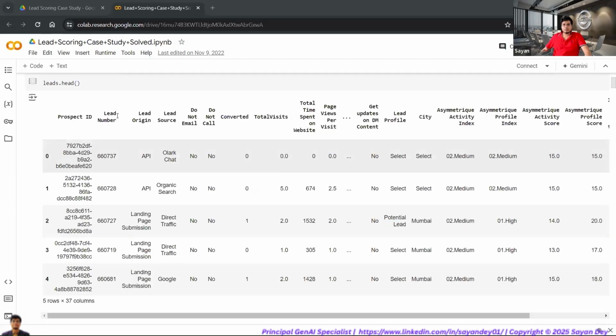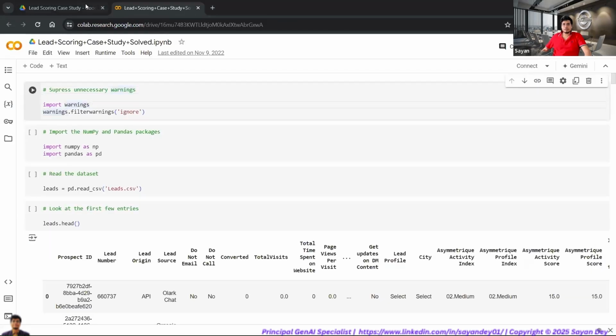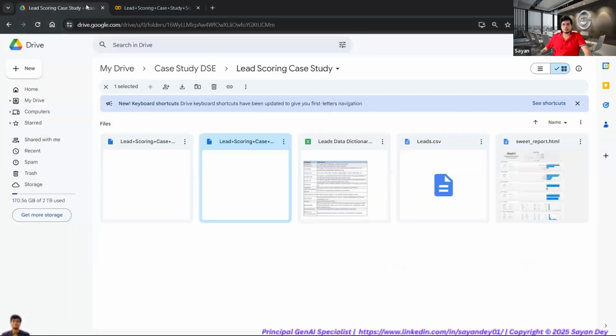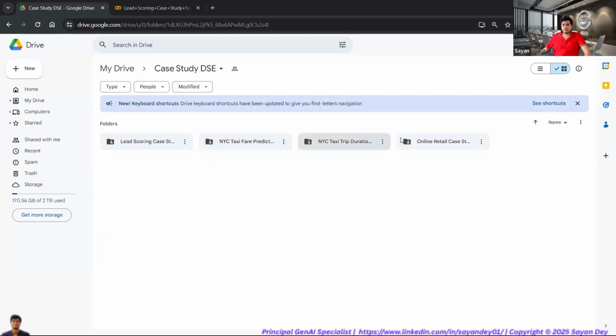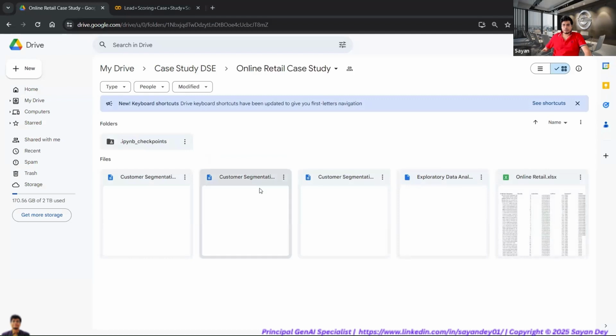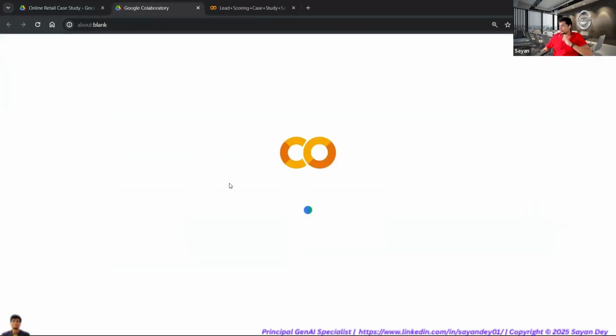Okay, so first I need to mount that G drive. This is the first thing I have to do, or I think I'll just take the path directly from here. I already solved this one, so let me just take the path from here straight away.